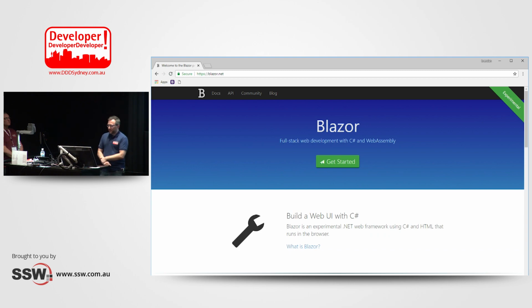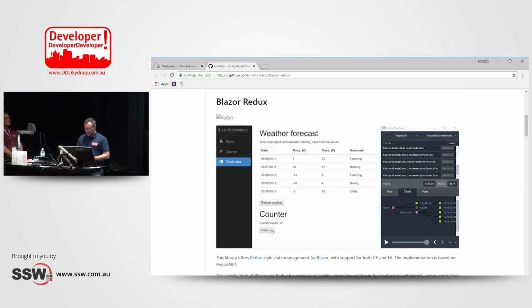A couple more things to mention. Another reason I was very excited to look into Redux.NET is Blazor. If you don't know what Blazor is, it's a WebAssembly library that will take C# code, compile it to WebAssembly, and run C# in the browser. It's amazing. But I'm thinking, if I'm going to be using this, I don't want to lose all the amazing stuff I've just learned with RxJS and those Redux patterns. So you can. Someone has already made Blazor Redux, which takes that Redux library we've just used and puts it in Blazor. So if we do all decide to move to Blazor, which I hope we do, then we'll still be able to have Redux.